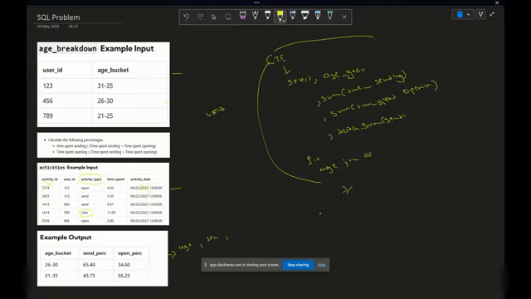From this query, I will be writing a select statement and finding the send percentage and open percentage. We can simply divide the total time spent sending by the total time sending plus opening. In the same way, we can find it for opening the snap, and we will be rounding it to 2. So that's it. This is how our query should work. Now let's write the query.